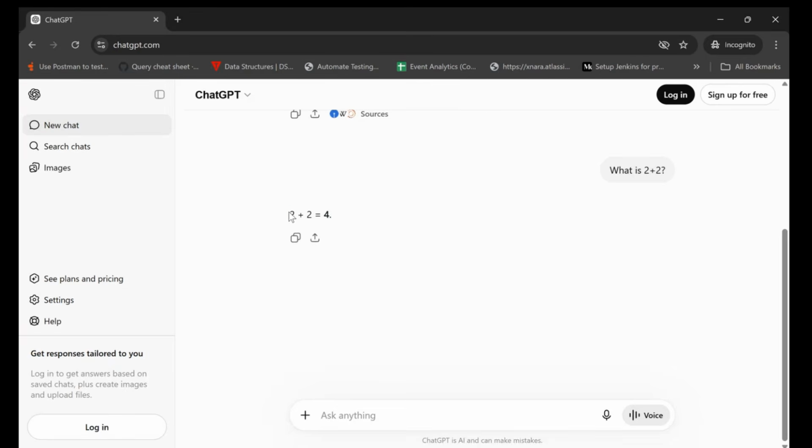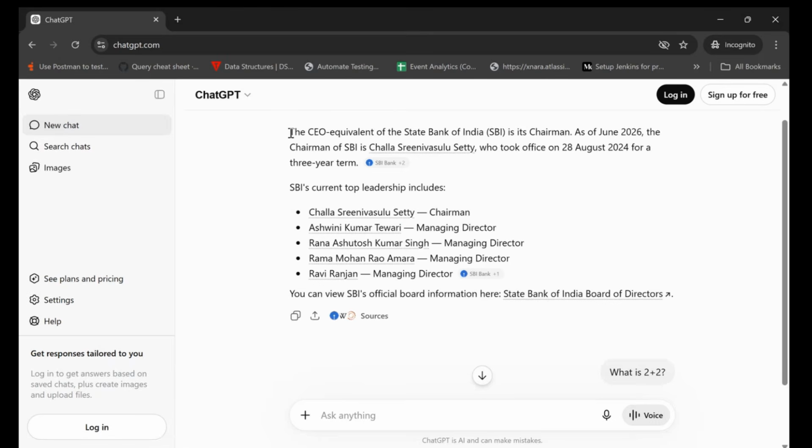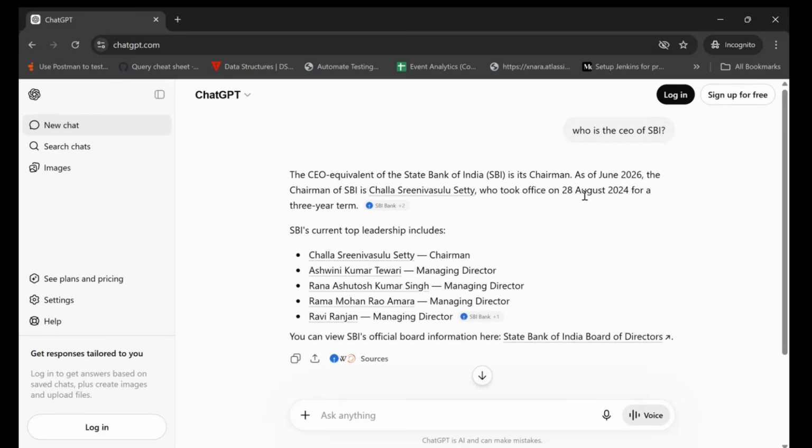Okay, so this value that you see over here, 2 plus 2, means it has given the prior data itself. Till 2023, whatever the AI was taught, it also has the pattern known as addition, and that is why it does not have to search on the website. Now, whatever answer it has given over here, how do we know that this answer is correct? How do you believe that this answer is correct?